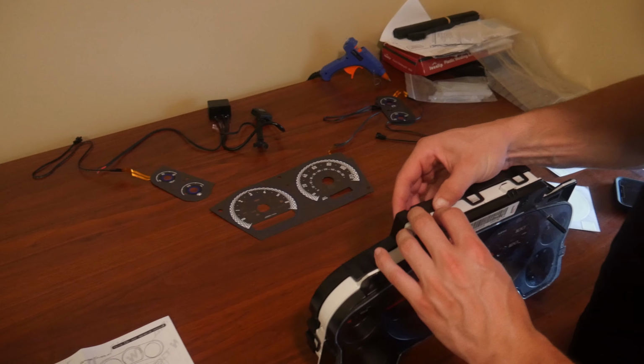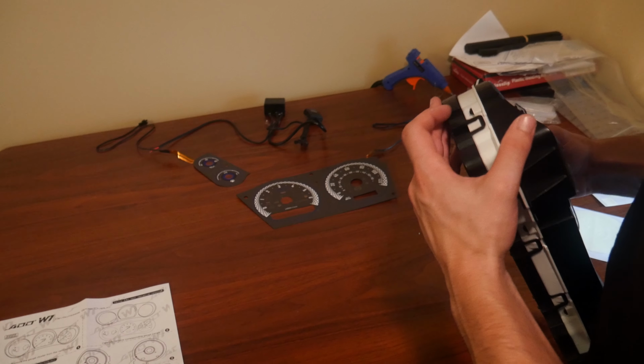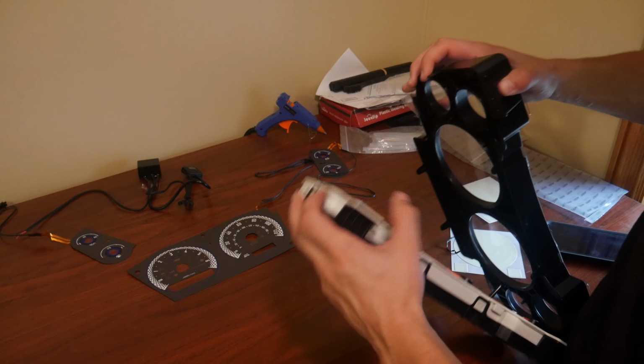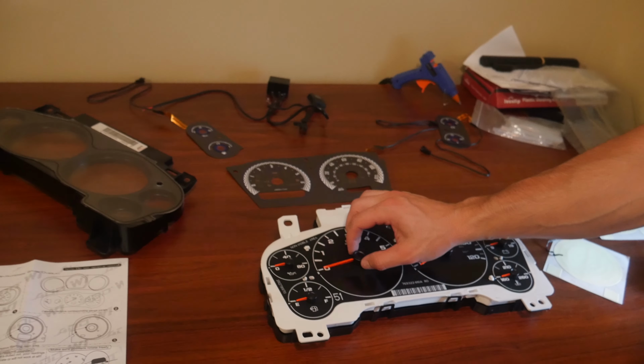So we're going to go ahead and start by popping this all apart. So you're just going to push these tabs down, and it'll just separate just like that. So there's no need to actually remove any of your needles or this undercard here. This is literally going to lay right over top, and so all you're going to do is line everything up, slide it on, and boom, just like that, it is all lined up.